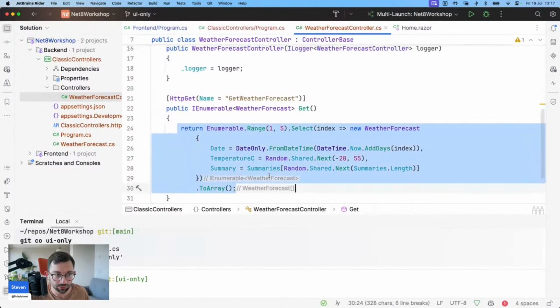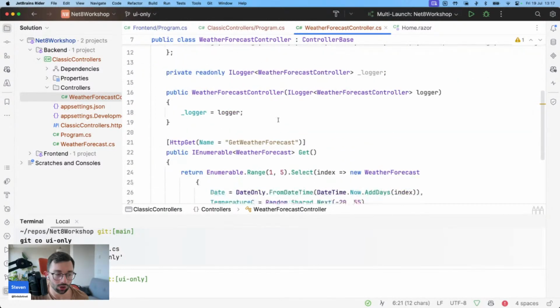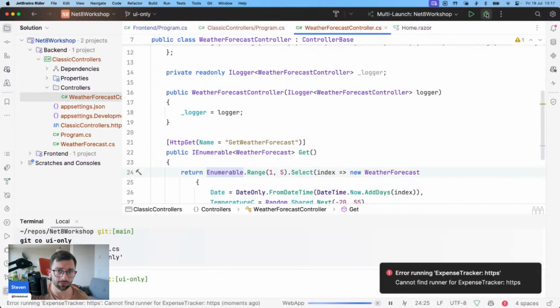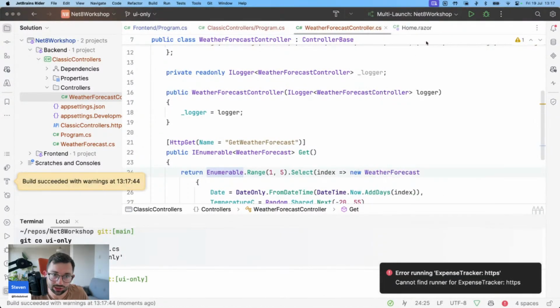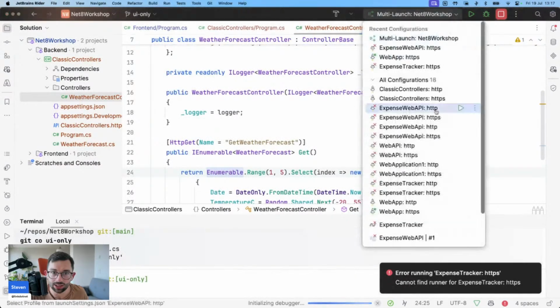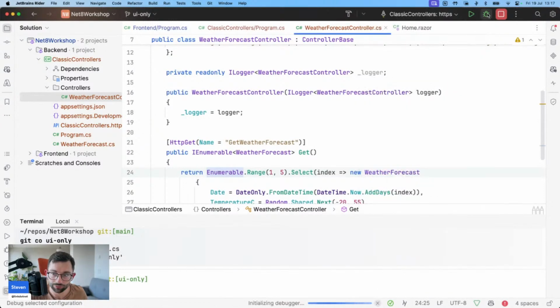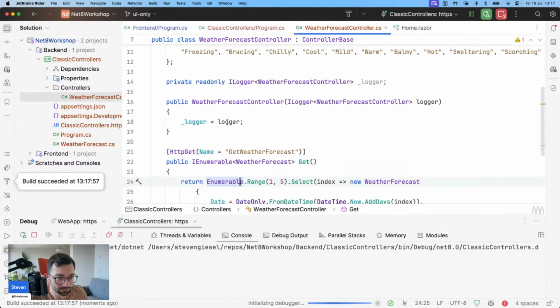How does that work? First, let's go through. We have here a route. Route means this is the stuff we will enter in the URL of our browser, for example. So you need some way of a very unique name where you want to call that thing. Let me do something for you. I want to start my project, which I called Classic Controllers. Let me do that. I want to show you something.